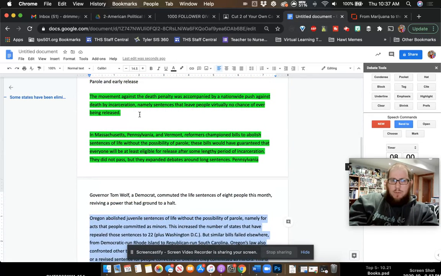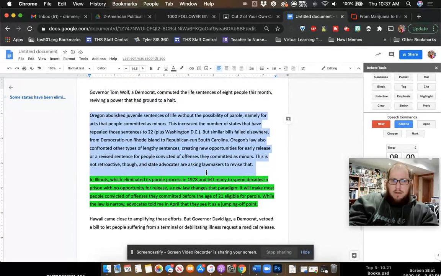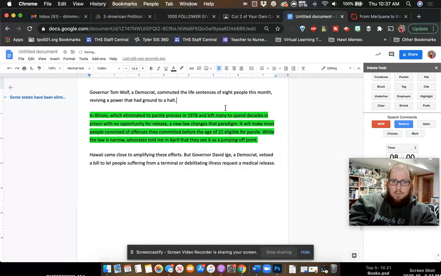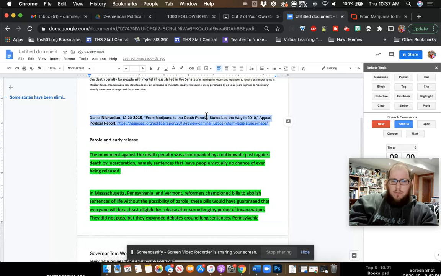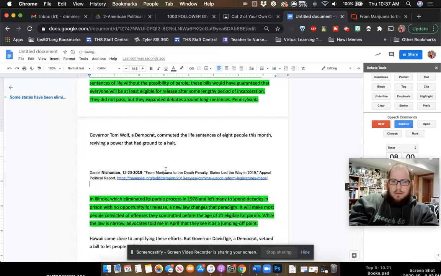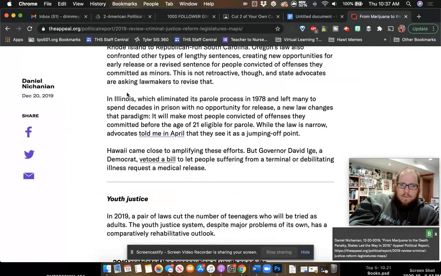So if I only want these two paragraphs and then I want this paragraph, then I could delete it, but I have to cite where this paragraph is as its own piece of evidence. So anywhere you are stopping from what the author is writing needs to become a new piece of evidence. So we only cut full paragraphs.